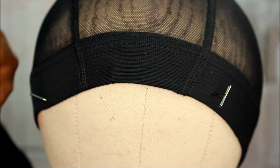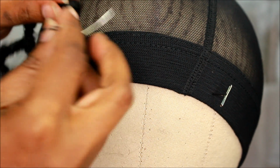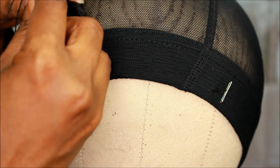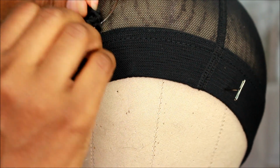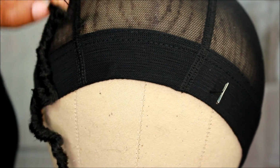We're going to start above the elastic line, as you guys see here. Oh, and you'll also need T-pins to hold down the cap. Okay, all right, so basically I'm going to start here because you don't need to start at the band because you're going to put a headband around it, so there's no need for that.